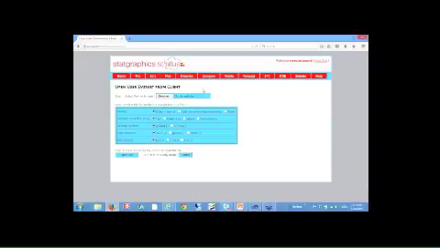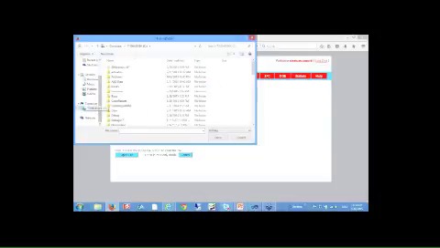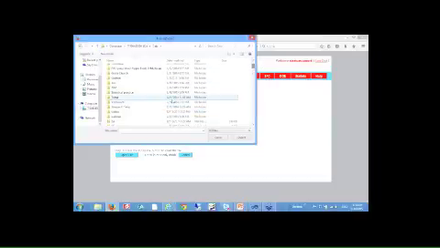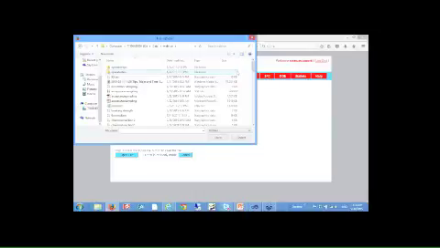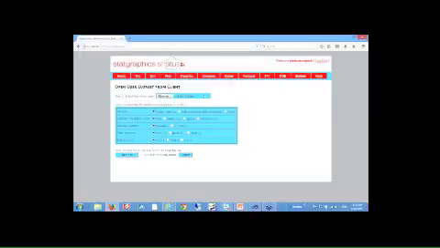Now, first thing I need to do is browse to pick a file. And the file I want to open up is on my C drive under Data, Webinar, and it's an Excel file called Old Faithful. Here it is. Okay, it's actually called oldfaithful.xlsx.